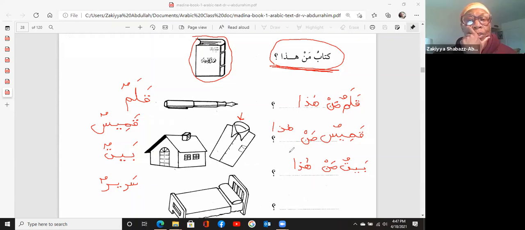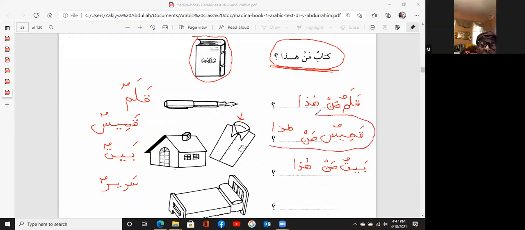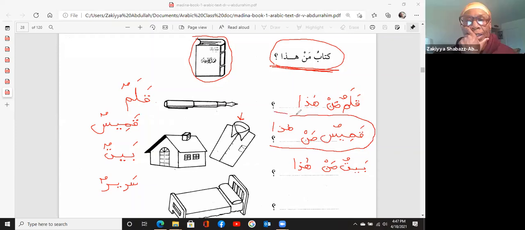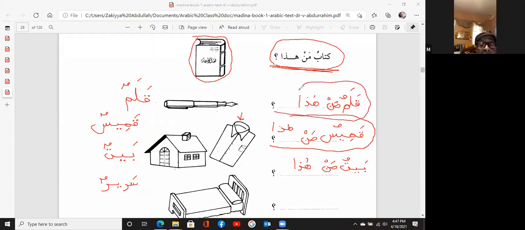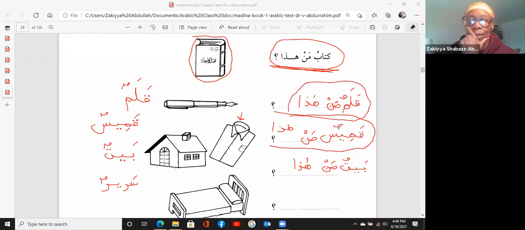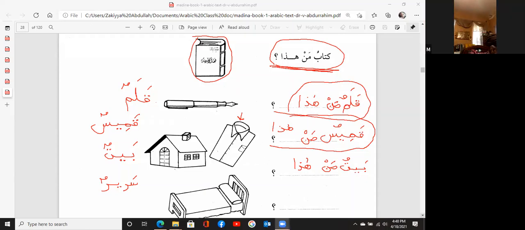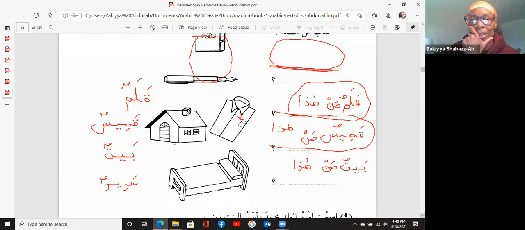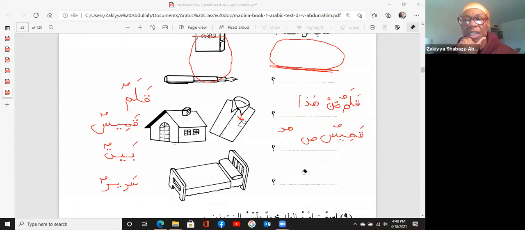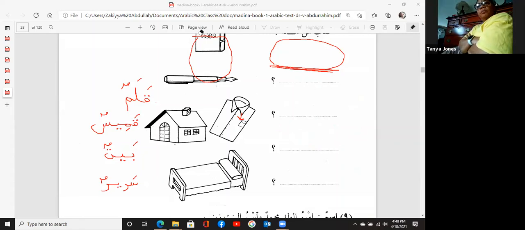Okay. Translate this one here. Whose shirt is this? Good. And translate this one. Whose pen is this? Good. So don't go off to somewhere. Keep it easy. It's simple. Keep it there. And the last one, everything got all messed up when I did that. I'm going to have to erase it. There you go. And the last one.